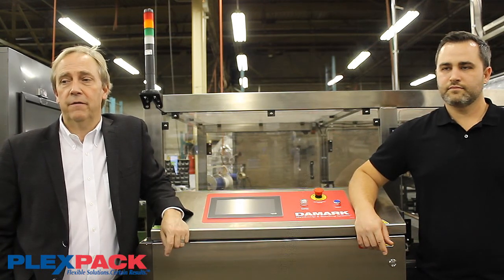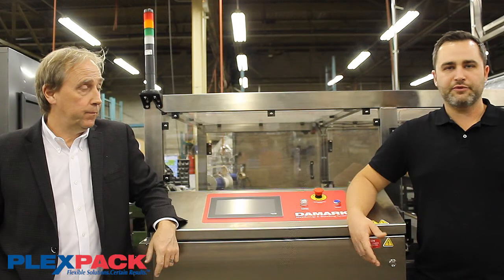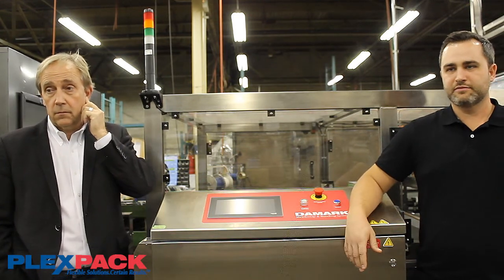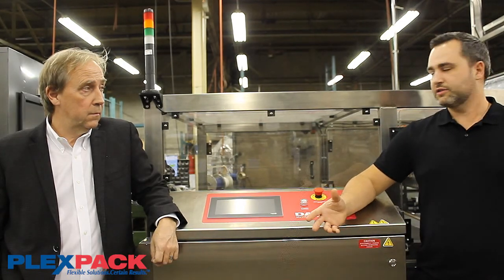Mike, tell us about the FTP server and VNC server capabilities. So along with the built-in file manager on the interface of the screen, there's also an FTP server hosted by the controller. It allows you to connect with an FTP client from your laptop or iPad and pull files from the controller — such as the recipes we talked about earlier, log files from a system dump, and any alarm file logs stored there. It's one more easy way to access files aside from a USB drive directly to the controller. The BNR C70 also has a built-in VNC server, which allows you to use a VNC client on your laptop or iPad to pull up the screen exactly as it appears when you're standing right in front of it, and operate it remotely through that VNC client.